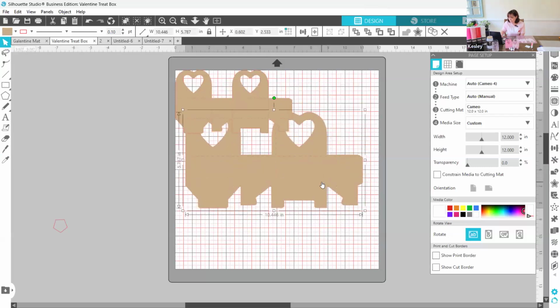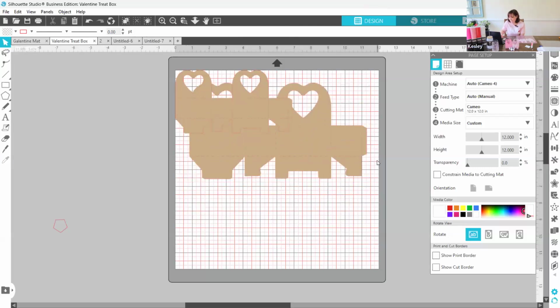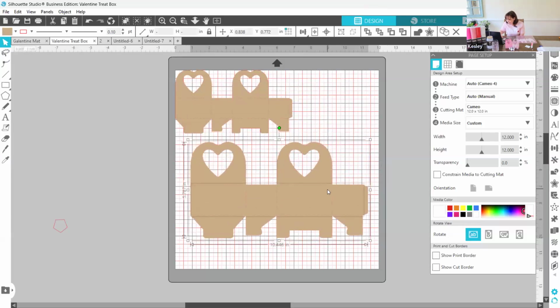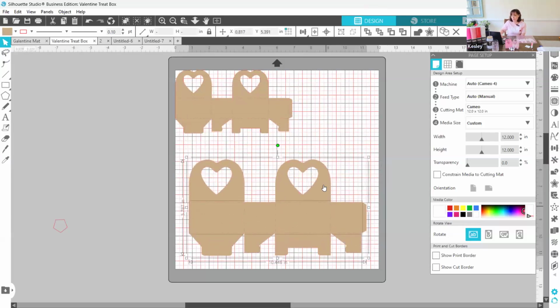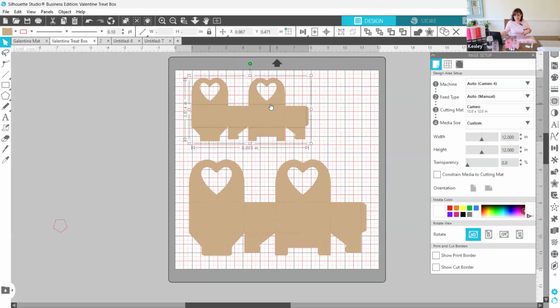What I want to show you though is, when it comes into your canvas, it is really small. And I thought, oh, that might hold just 2 little kisses. I wanted something that would hold a little bit more than 2 kisses. So all total, the height of this entire thing, including the bottom, was a little bit shy of 4 inches.